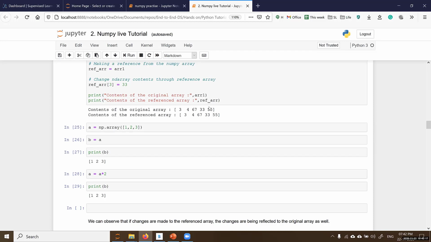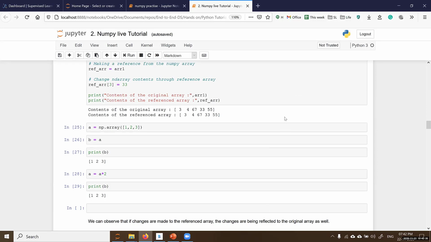Just give me a moment, I'm explaining it. This is one important concept when we try to copy, especially in Python and certain data types.